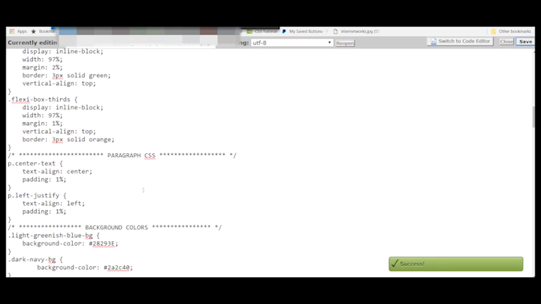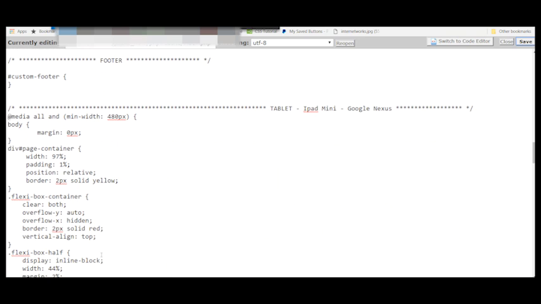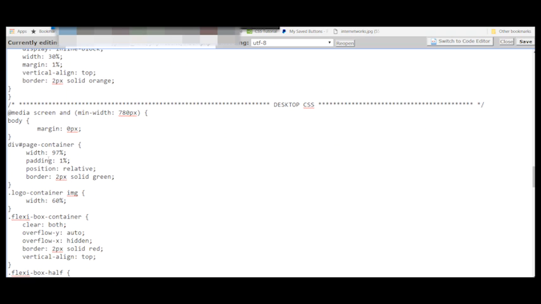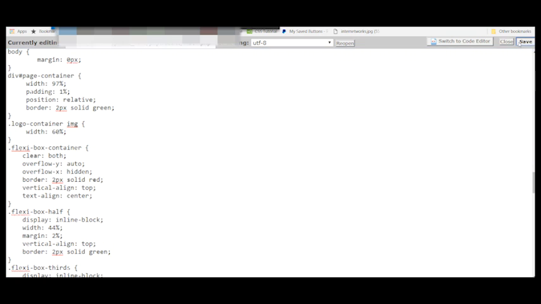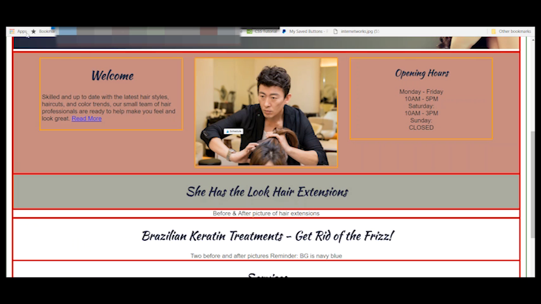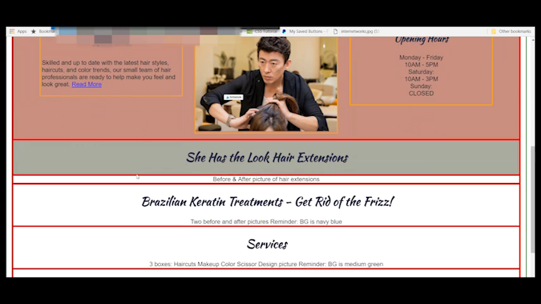Now I think I have one of these in each of the FlexiBox containers. And I'll do it down here too. And let's see if that resolves it. Okay.